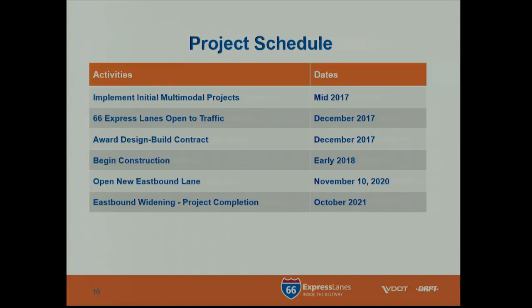And the difference between that is, A, having the travel lane open up in advance, so there's mobility through the corridor, but then the other elements such as the bridge, the sound walls, and other elements will then be happening around that time and then delivered the following fall. And that is my presentation. So I'd like to open it up to any questions.